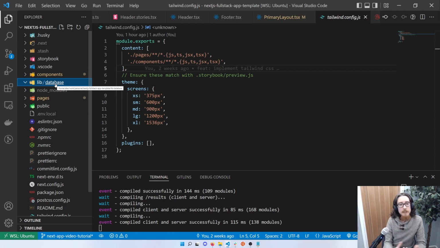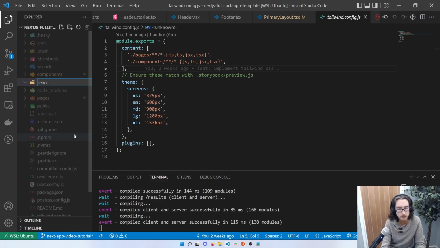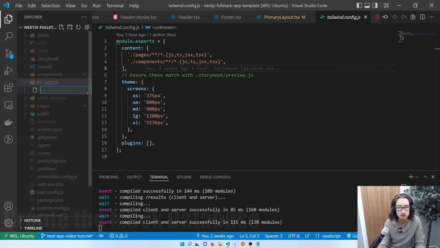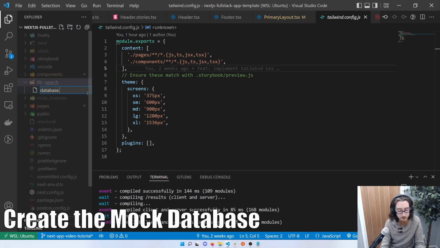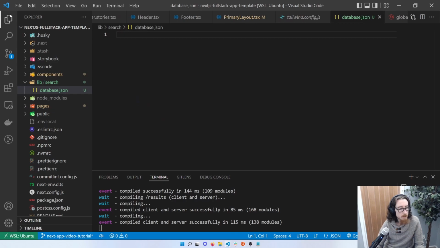I want to create a directory in my lib folder that encompasses everything related to search data. So instead of database, I'm going to call it search, and everything related to search data, which is going to be our whole app, is going to go in here. So this is where I'm going to create database.json.